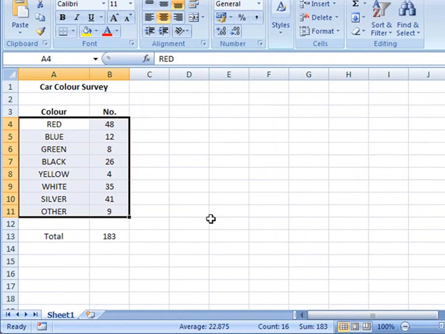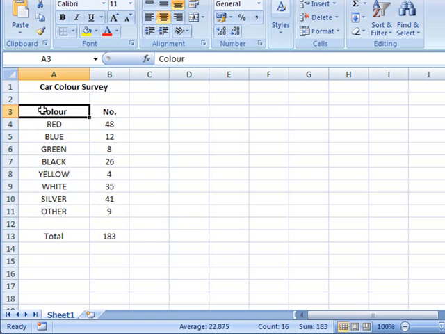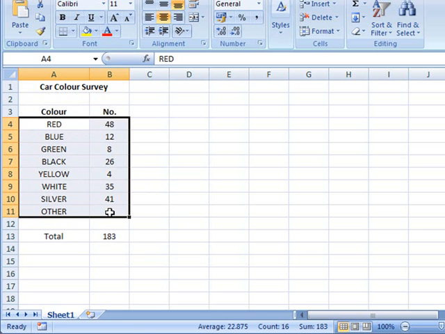The simplest way of doing that is just to highlight the table, remembering not to include titles or totals, but just to include the labels and the values for those labels. And for the purpose of this tutorial, I'm just looking at a single straightforward column of data. I'm not looking at multiple columns, but perhaps we'll look at that in one of the later tutorials.